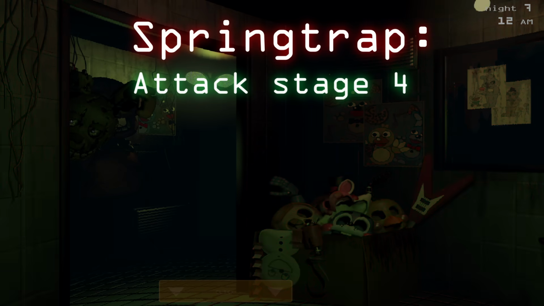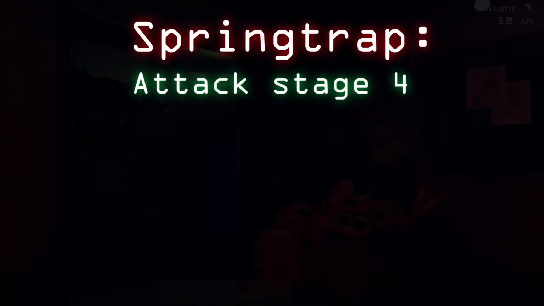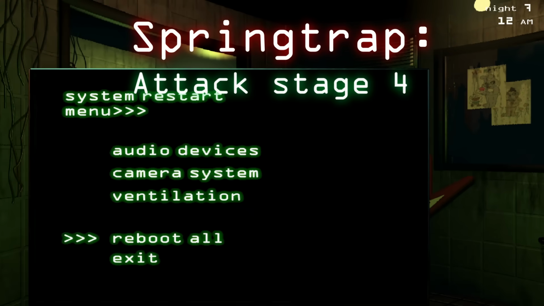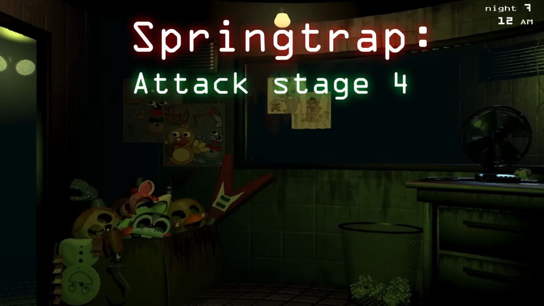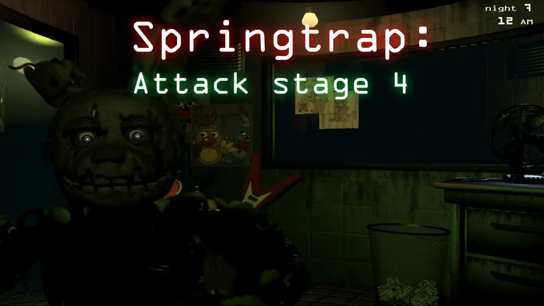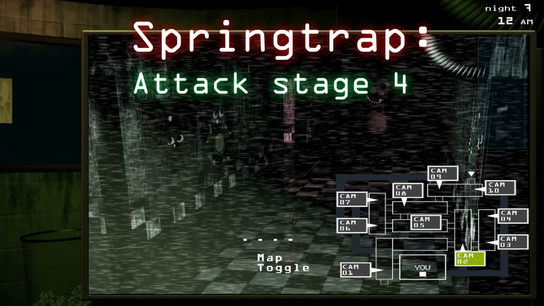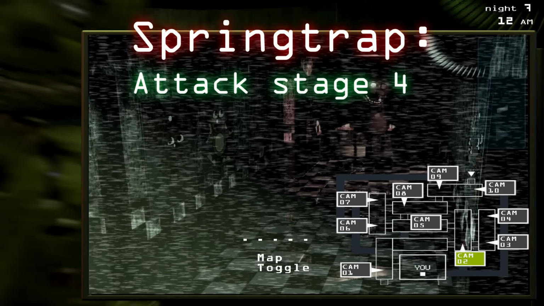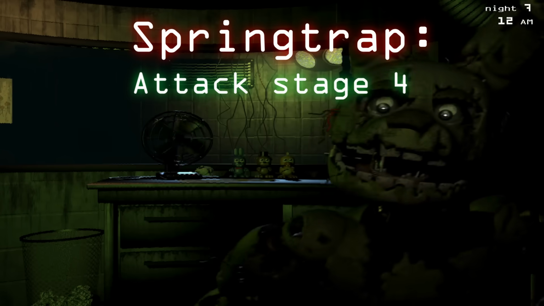The first being during a full blackout, when the screen turns completely black. The second way he will kill you is when you're looking at the repair monitor. The third is if you're looking away from him when he's at the door. If you're already looking at the camera and he's at attack stage 4, he will run to the other side of the room and jump scare you.